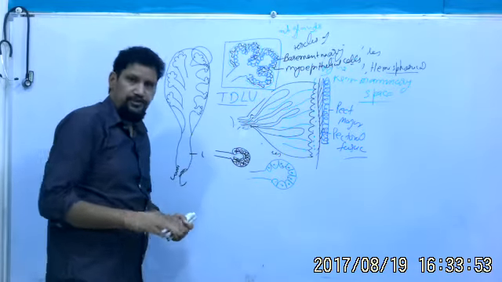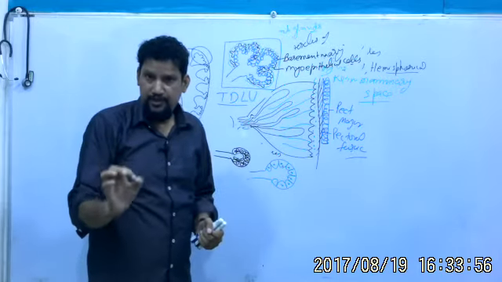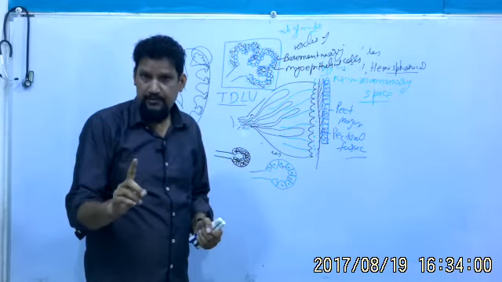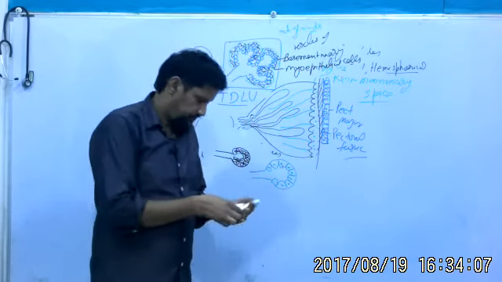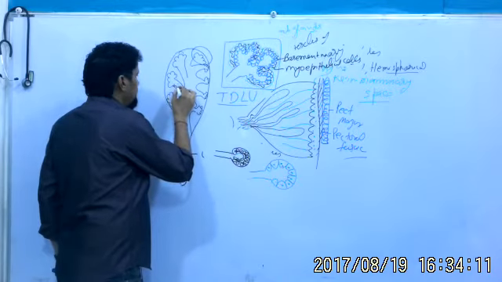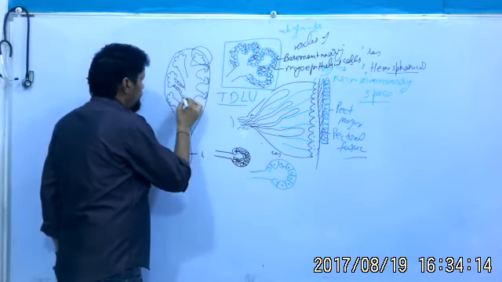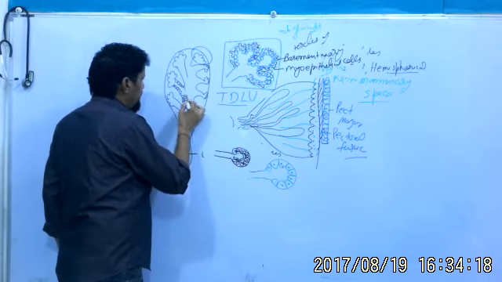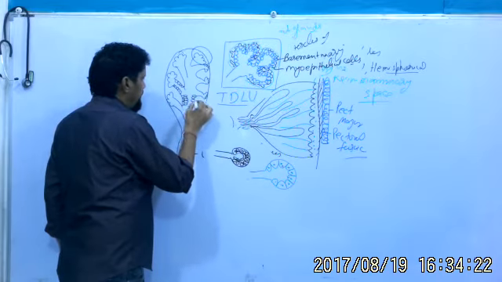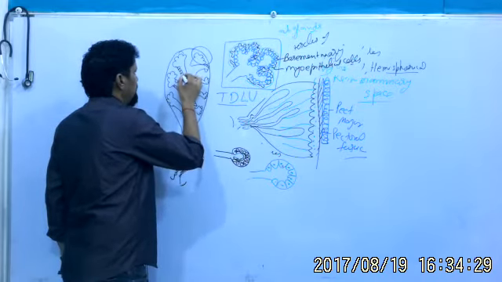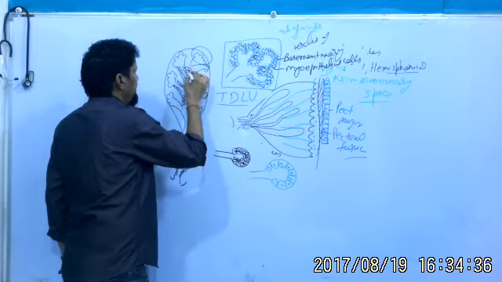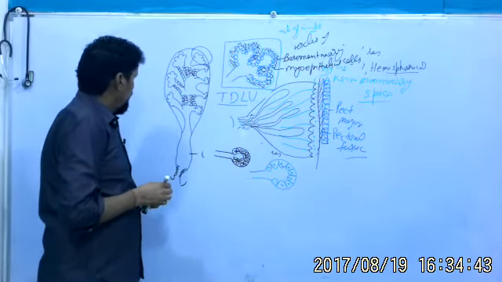In the tubular system, the small tubes, the terminal and segmental ducts, have a single layer of columnar epithelium, but the large tubes have two layers of columnar epithelium. So, these tubes have a single layer, but large tubes have two layers of columnar epithelial tissue. These are single layered, and this is bilayered.